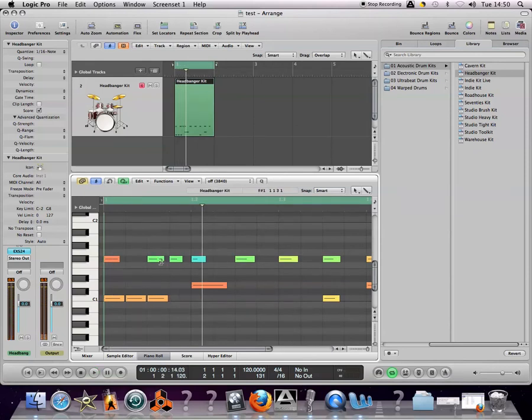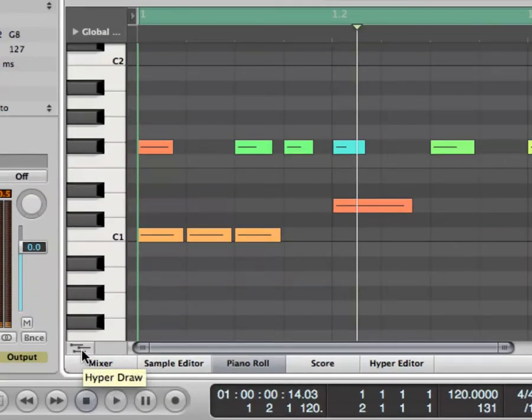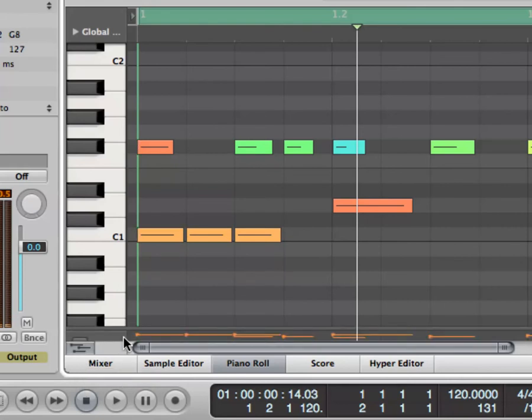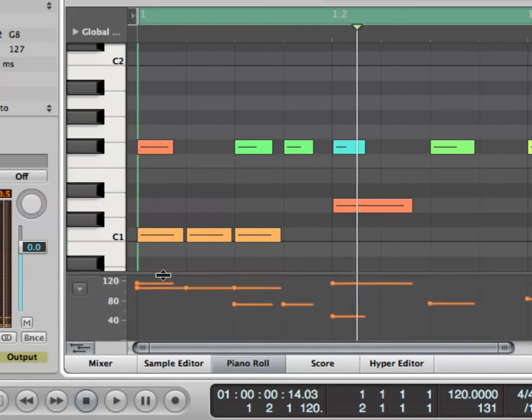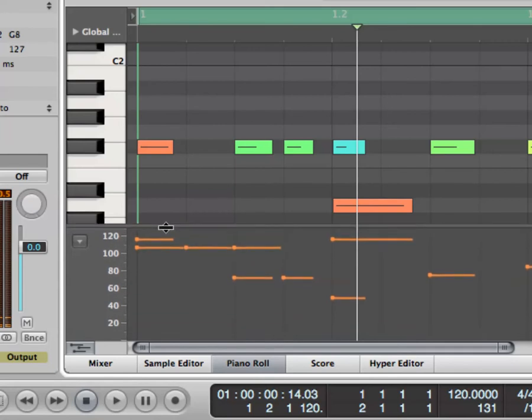You can also change the volume of individual notes, and the way you do that is by clicking on this icon down the bottom. This brings up the hyper draw. It's sometimes called a controller lane. You click on it, and you will need to extend the controller lane up a little bit so you can see what's going on there.